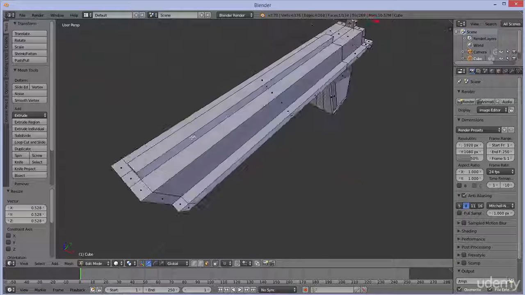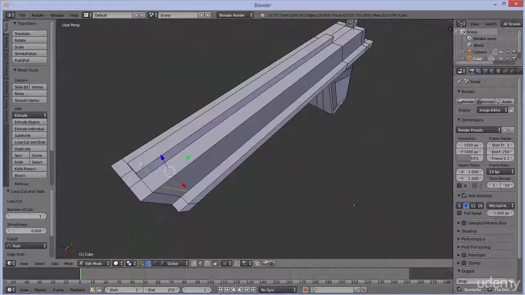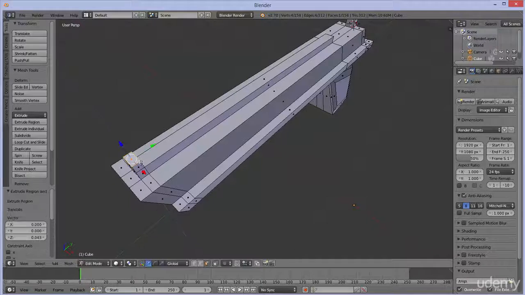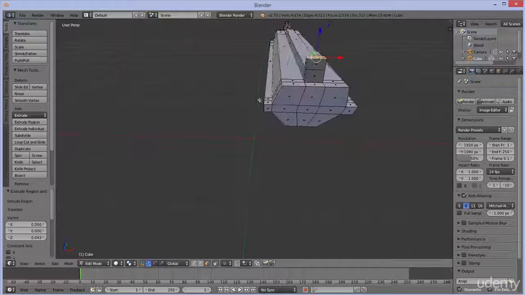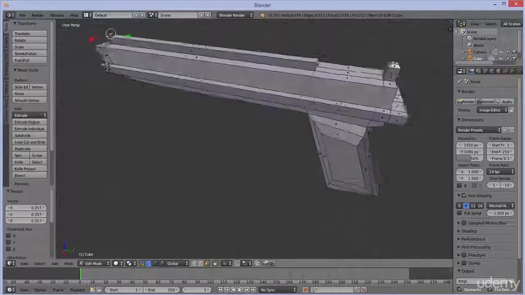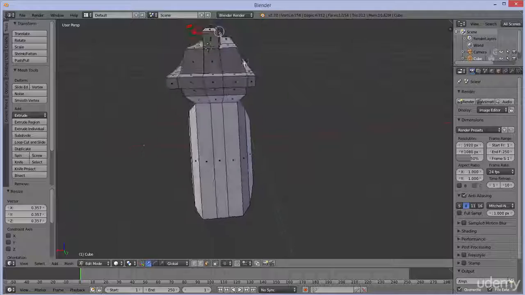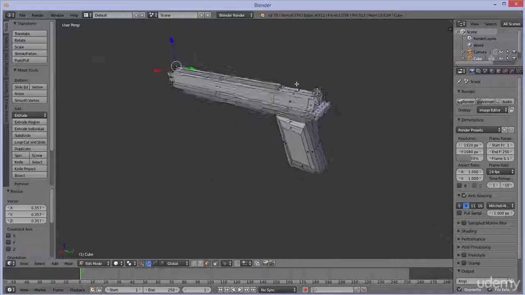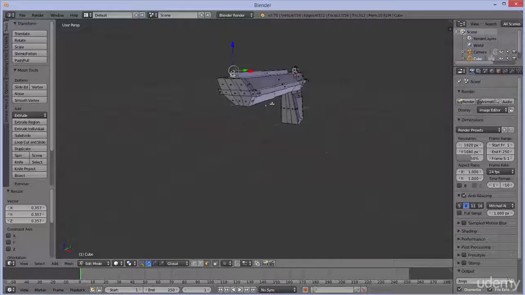If we really wanted to, let's actually make a loop cut. And we'll make it right about there. And there we go. Extrude. And that's a bit too much. And we'll scale that in real close like that. Okay, so there we go. We have some kind of sight there. And pretty much, as you can see, this actually looks kind of cool.